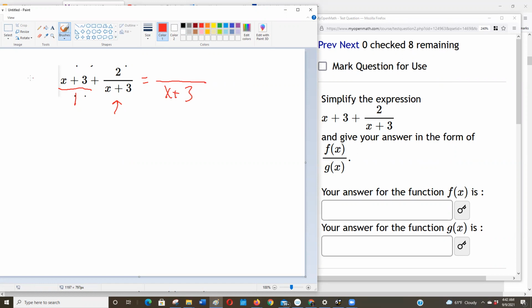So this fraction is missing an x plus 3. Now it's the denominator we're worried about, right? Not the numerator. So even though that x plus 3 is in the numerator, we have to multiply that fraction by that. So what's x plus 3 times x plus 3? Well, we could write that as x plus 3 squared plus 2, and I'll bet Open Math would take that for an answer. I'm hoping to get you a little more practice with the foiling and factoring.